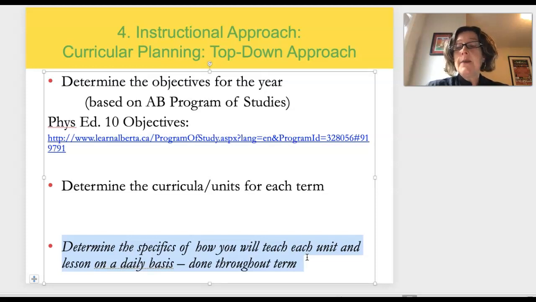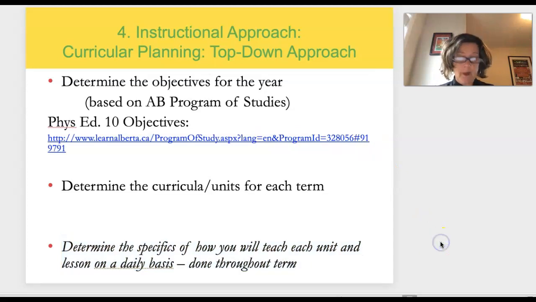When I was teaching, I generally was about 2 or 3 days ahead in my lesson planning, but I had my whole year basically planned going into the year. Maybe not all my units, but for sure my year plan. So we are going to do this again in collaborate time. We're going to put a Phys Ed 10 rough year plan together. So if you don't know anything about Phys Ed 10, have a look again at this particular program and be ready to think about what kind of units, what kind of activities could fulfill these particular outcomes. Okay.